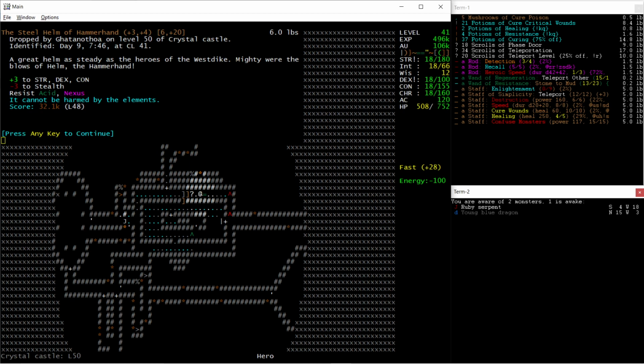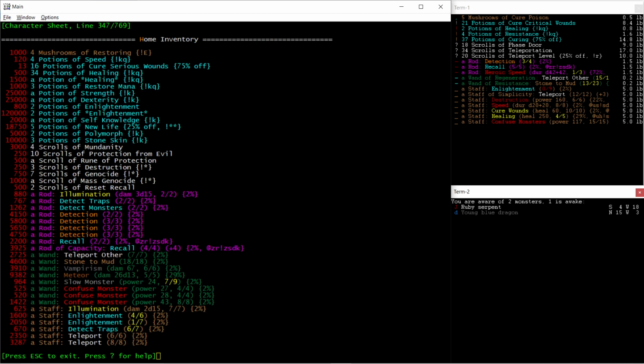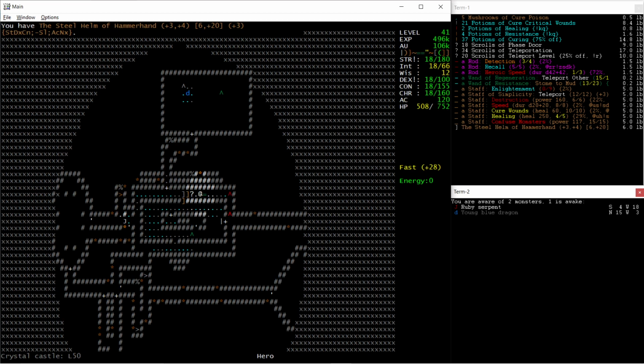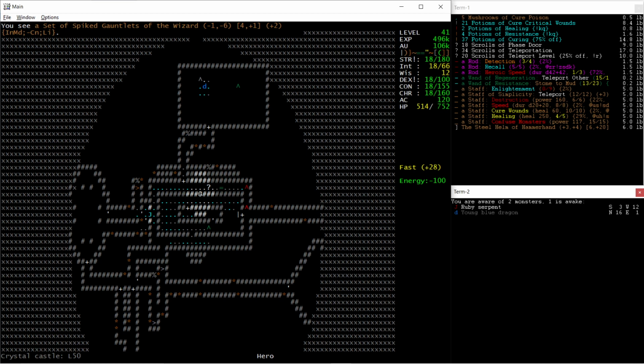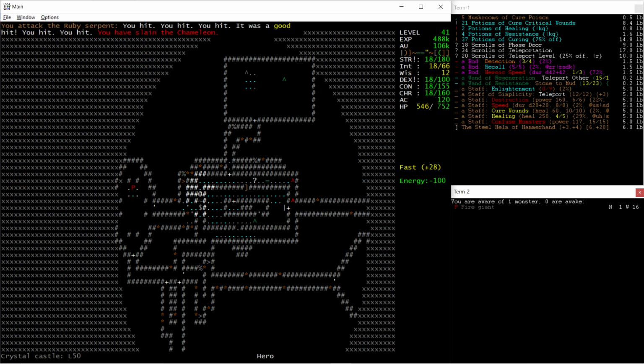More Nexus resistance, and also plus 3 strength, dex and con. But we are currently getting telepathy from our helm. Although, do I have an amulet with telepathy on it? No, I should have bought one in that jewelry shop, because I saw a couple. We'll hang on to that. These guys. Actually, we resist this enchantment now. So we don't need to worry about them.